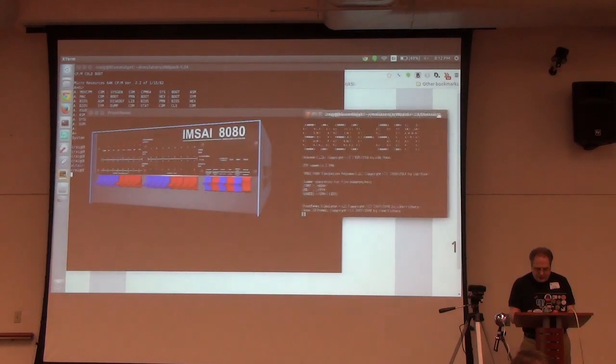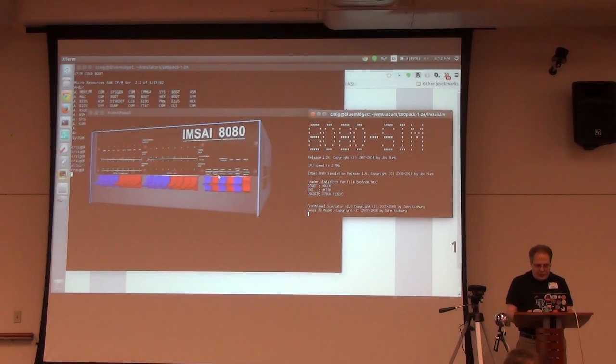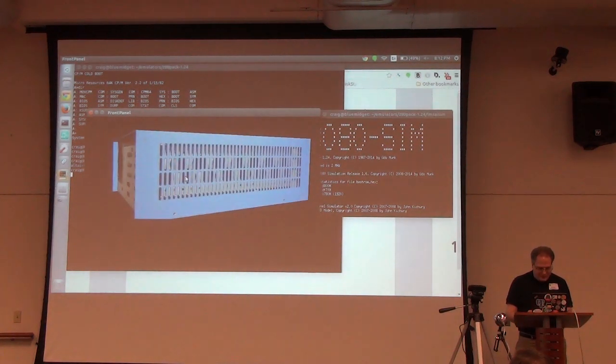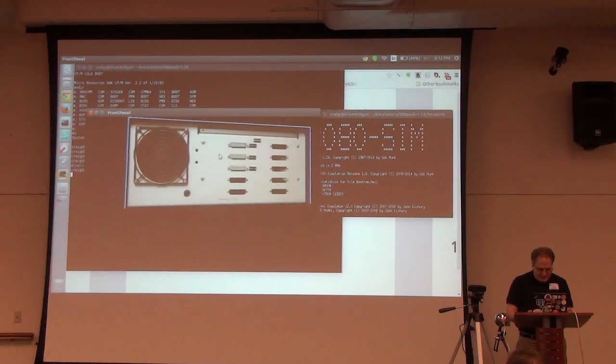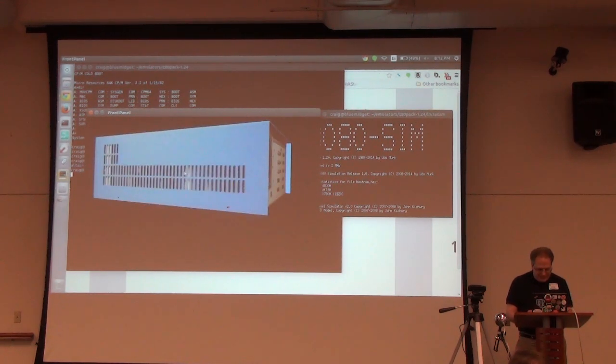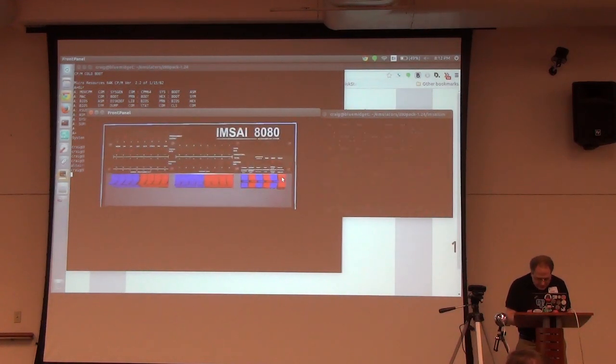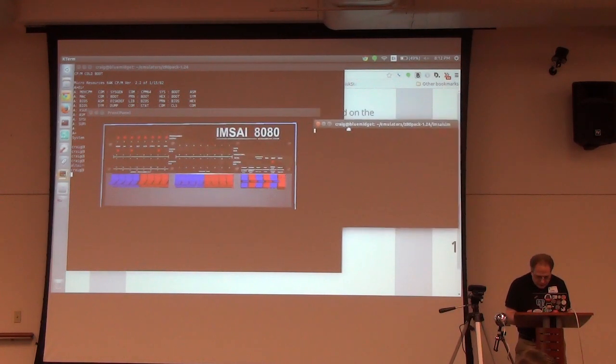This is a demonstration of the MSI 8080, which, if I can do this right, will rotate around. Wow. So you can see the back of it. Oh, look at them RS-232. Yes. It's all terminals all the way down. Fire this little bugger up, shows you all the lights. I've got it set up with a WordStar disk. Oh, God. So hopefully this will run.